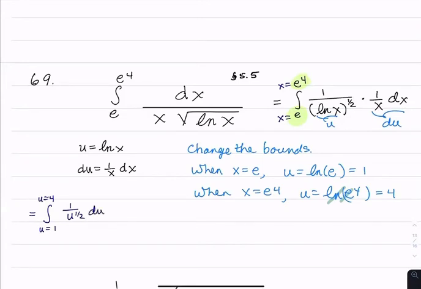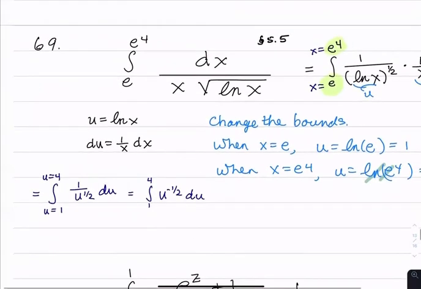Now, the advantage of this, why I like this, is I'm done thinking about x's. When I'm done, I'm not going to substitute u equals ln x back in. I'm done with x. At this point, I could in fact just plug this into Wolfram Alpha or some computer software and evaluate that integral. I don't need to put x in. I can evaluate that integral all by itself without thinking about what u is. So I sort of like that.